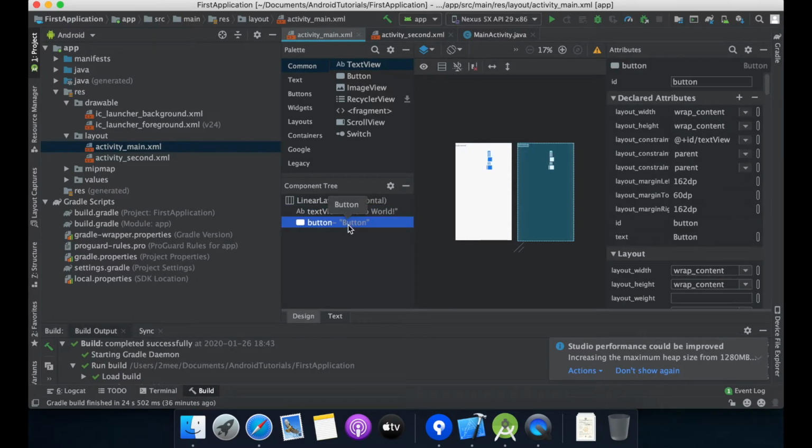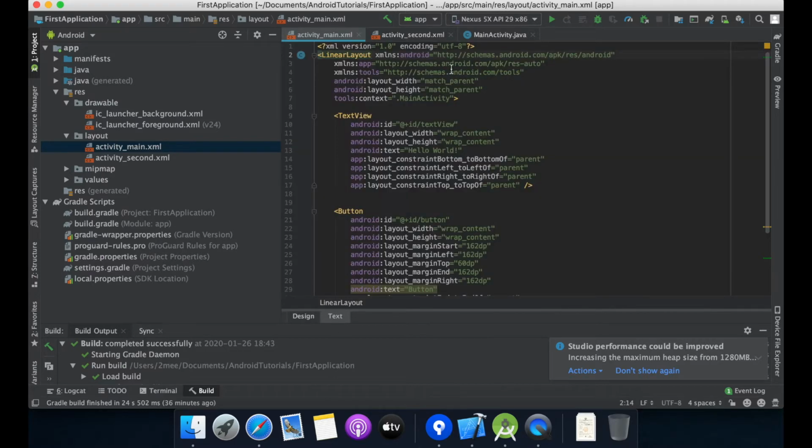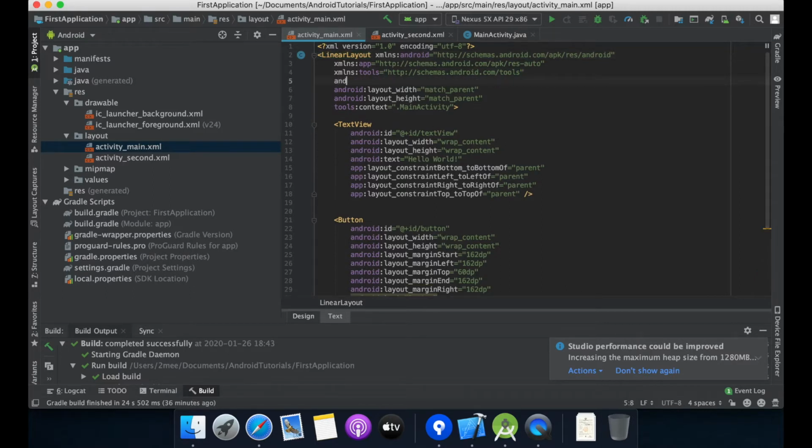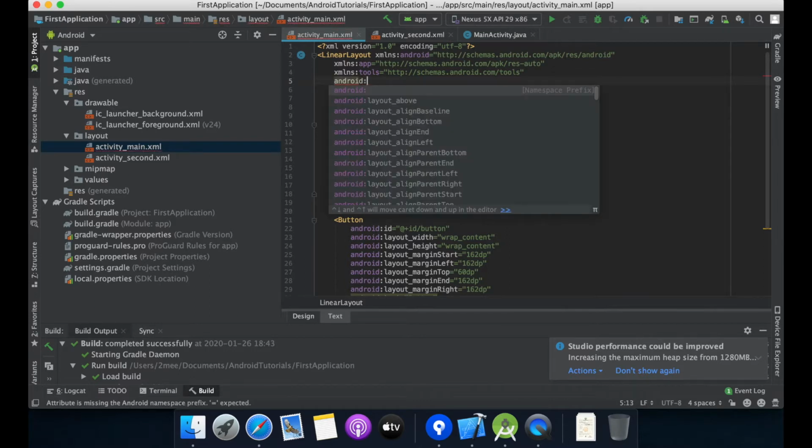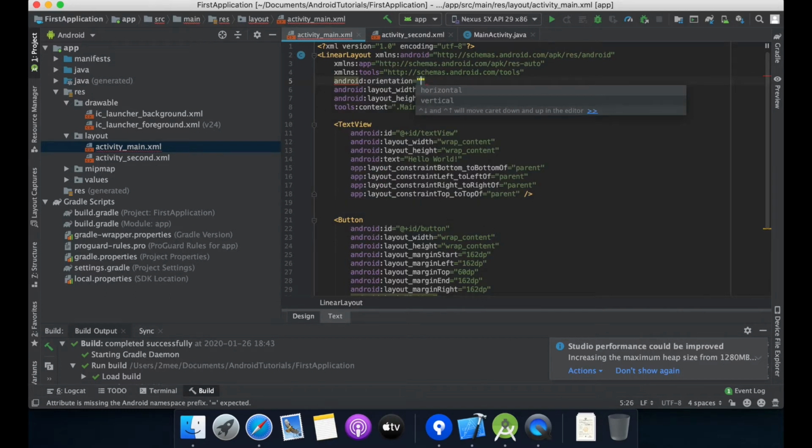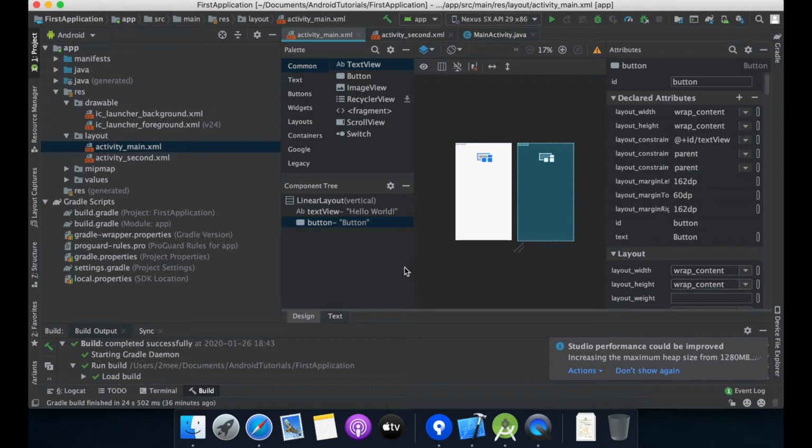So it will all be done linearly, always in an order. Now let's also add the orientation. We are going to align this as vertical, so that it will be vertically aligned. First it will be text view, then after that button.